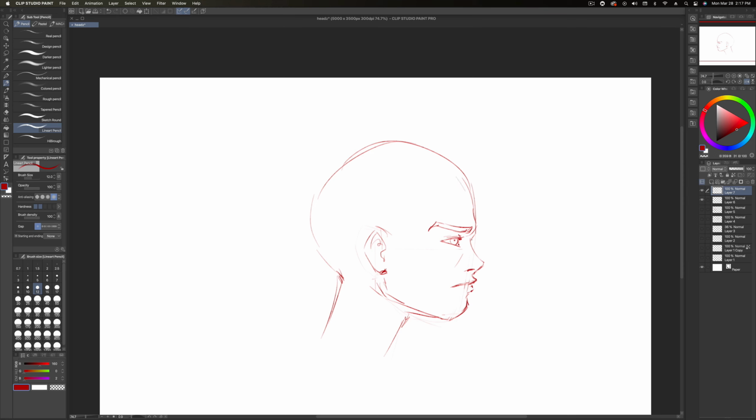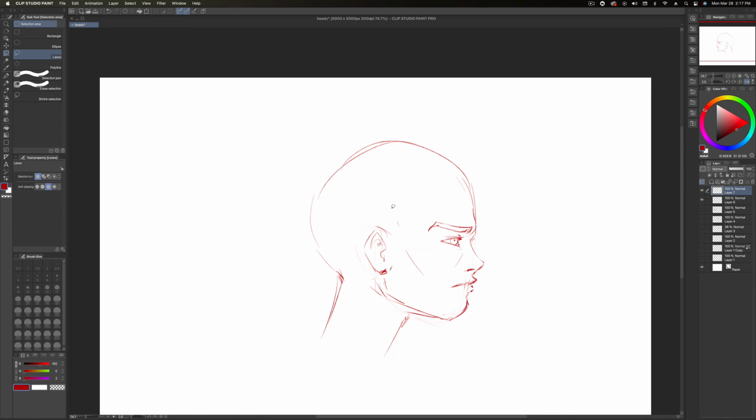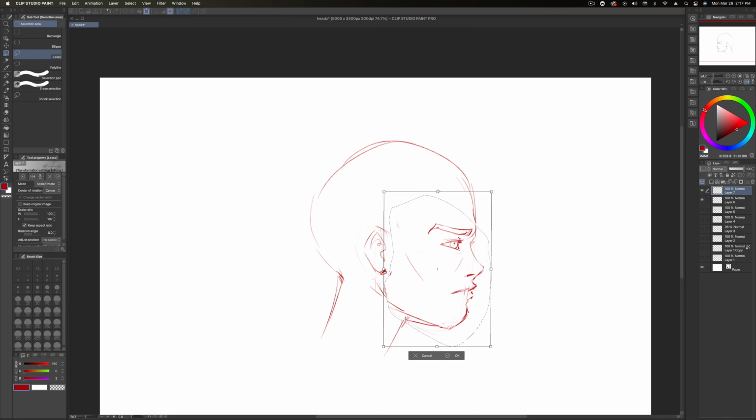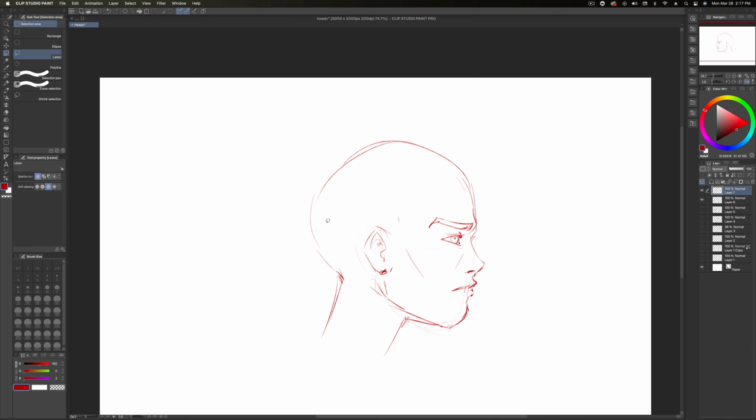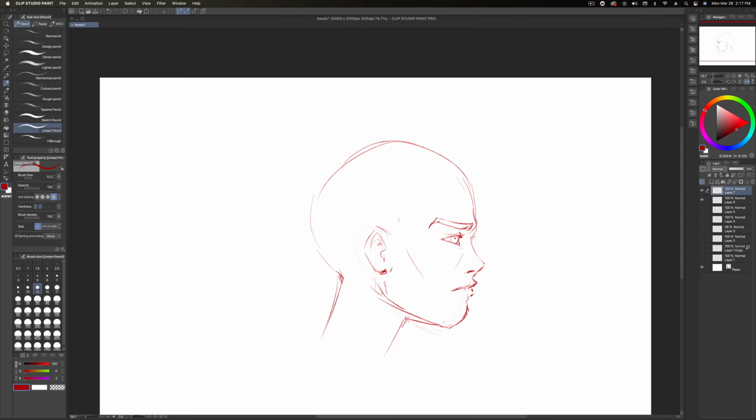But just to wrap this one up, I'm going to scale the face and add some hair, just so you can see that proportions will make the difference in visual age as well. So here I am just lassoing the face, elongating it with the transform bounding box in Clip Studio, and immediately he takes on 5 to 10 years of age just by that. And then we'll just sketch in some hair and call this one good.